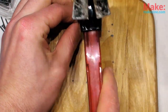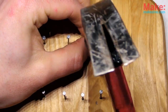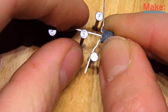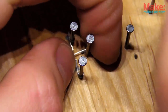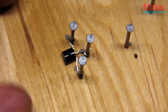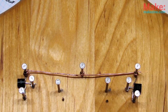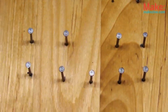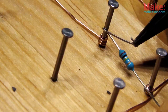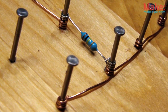We'll need a nail at the junction of each component lead to secure those parts in place. I kind of expected the short leads of the transistor might pose a challenge, so I put them in first, but it ends up they're pretty easy to mount. In fact, it'd probably be best to put the bare wire connections down before anything else.